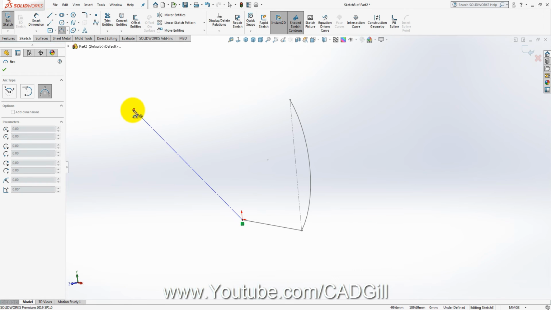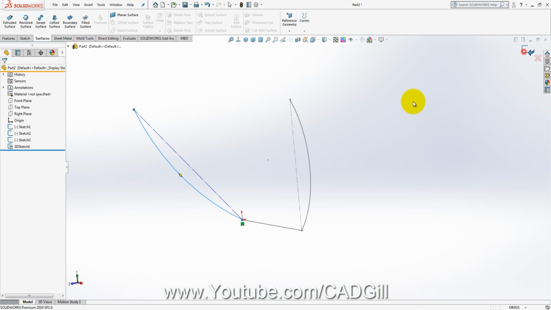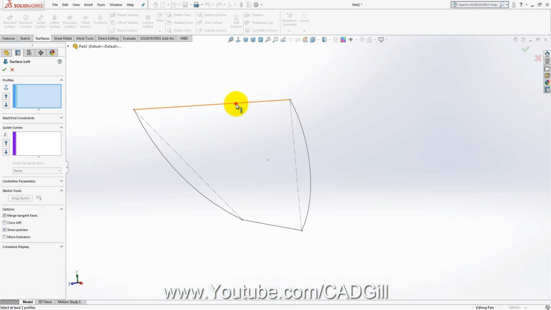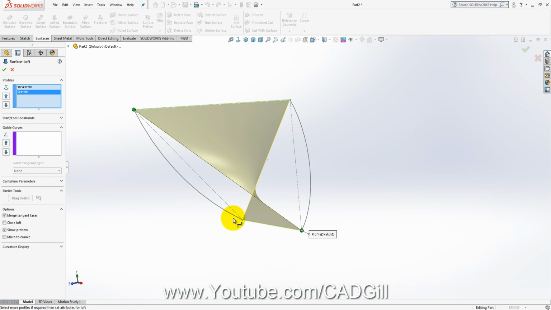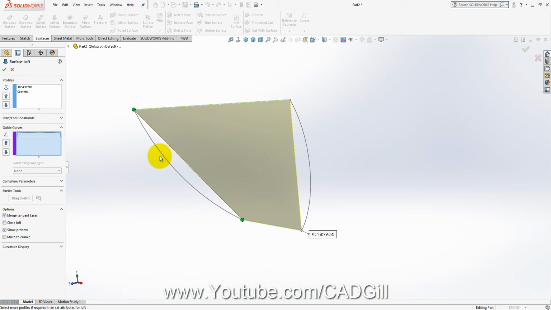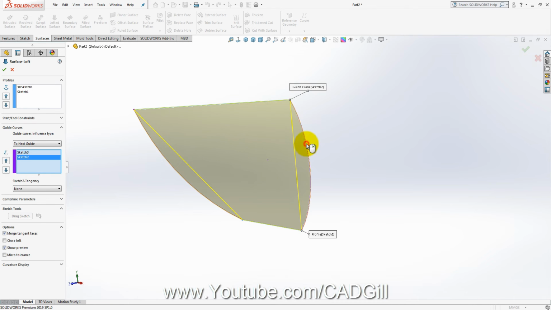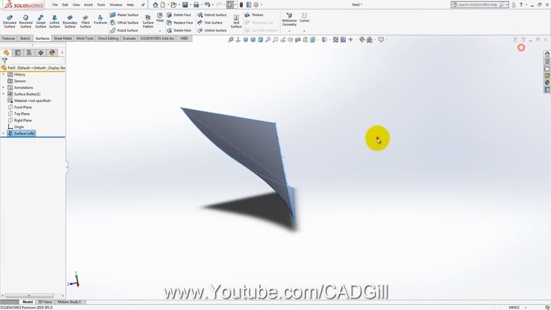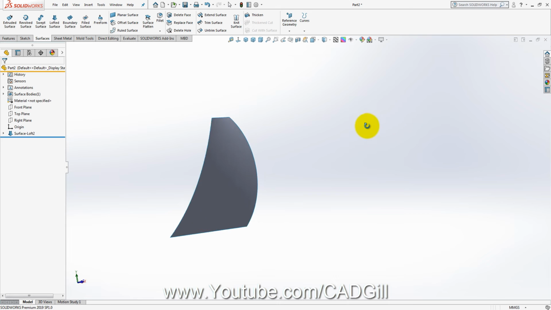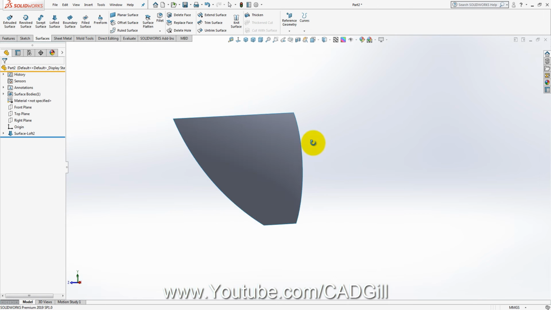I will create a 3-point arc here. I'm not sure what kind of result I am going to get. I will create a sketch from here to here. Right click, click the connectors, select this, and okay. You can see that you now have the lofted surface between those.